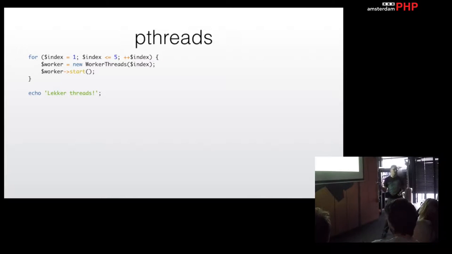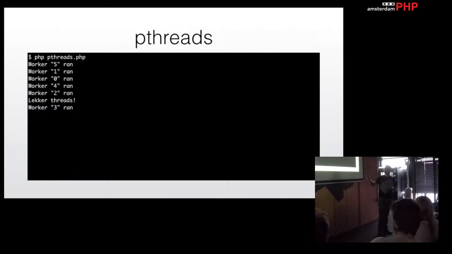But that's actually what I was saying. It's running in another CPU. So what happens is that at a certain point, this task was running in a different CPU. It was started, but then this code went here on the front. This is one more proof that it was running in parallel, because this task here started before this one, but didn't finish until it was time. So with threads, we can also do things in parallel if we have more cores.